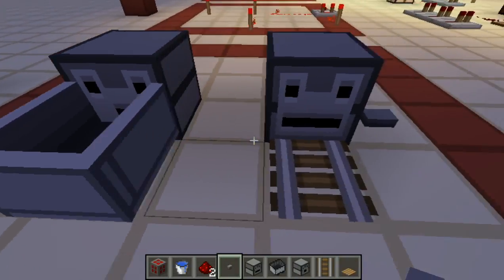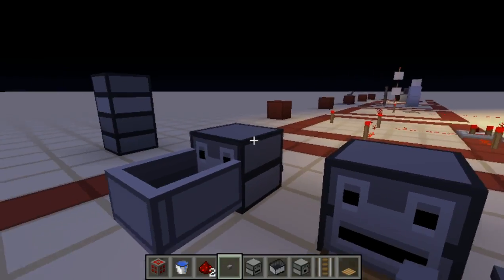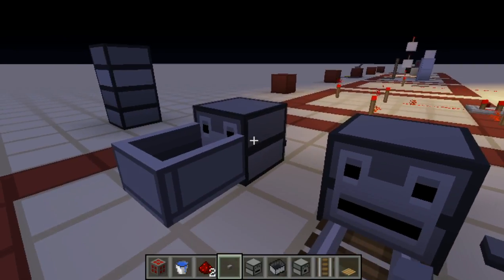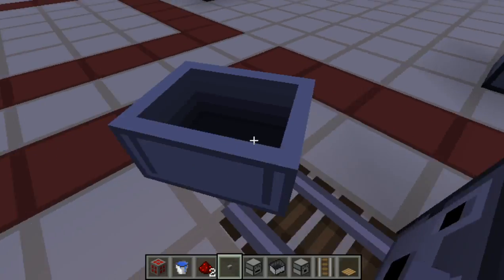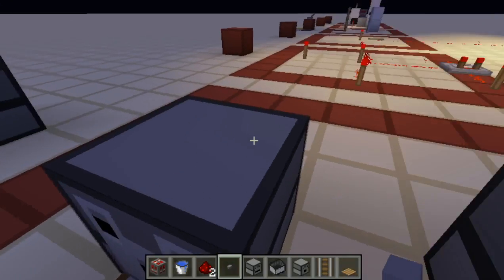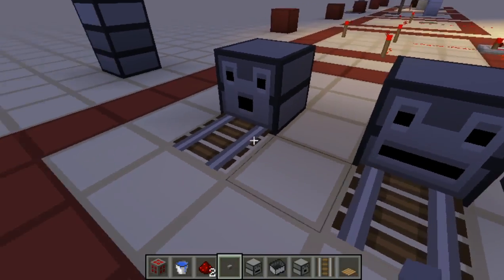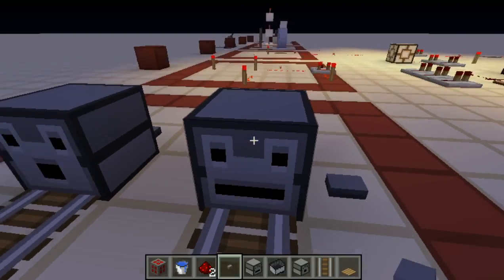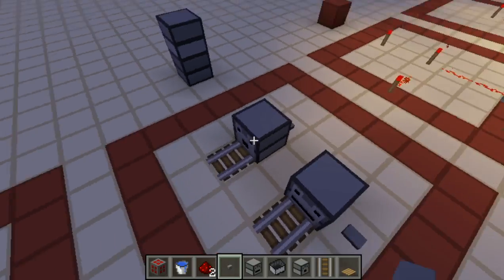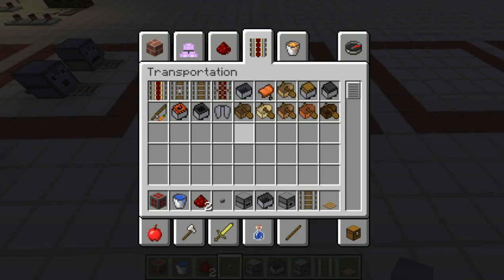If you just want to drop items out, then you want to use a dropper, because a dispenser uses a bow, which is kind of expensive when you just want to make one dispenser. So if you want something like this where it actually fires out the entity, like the minecart or a boat, you can also do that with boats, or maybe lava or water, then use a dispenser. But if you just want a single item to be fired out, then you would use the dropper instead. The next redstone topic is the tripwire.